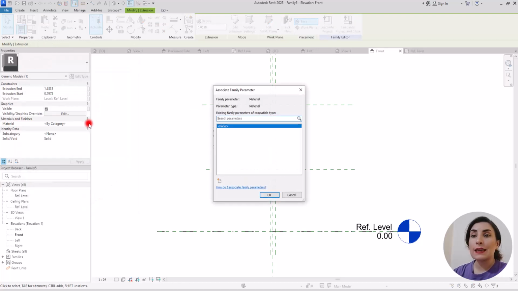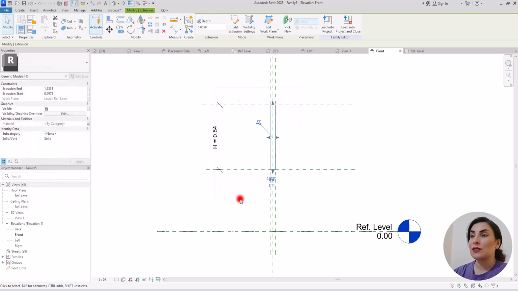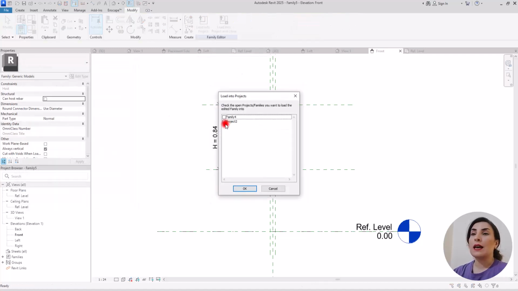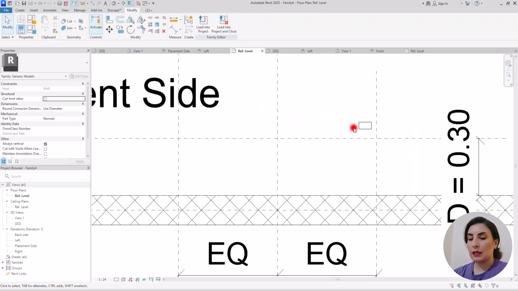We can select it and assign a parameter for its material. It's very important to have it. Okay, and now we can load it into the family. This is the placement side, so I'm going to put it in this part.